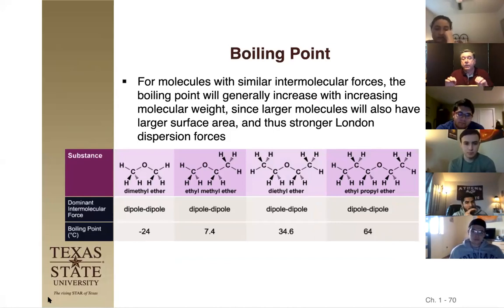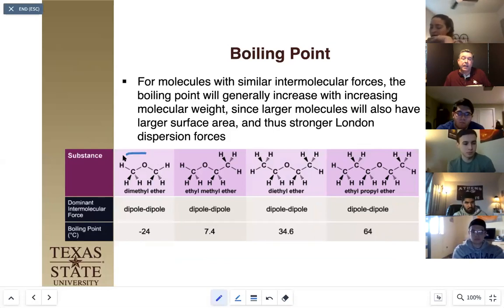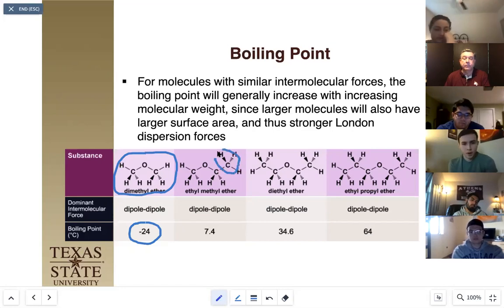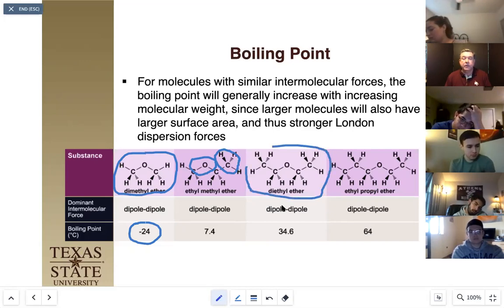However, if you now have competing forces, you can see an interesting change. In the case of this right here, we have a material that probably has a dipole-dipole force as its major force. It has a boiling point of about -24. By adding a little bit of molecular weight, we're adding some to the boiling point due to that molecular weight, but we still have that dipole-dipole force as our dominant force. Now, by adding a little more molecular weight, adding another carbon here, it goes up again.